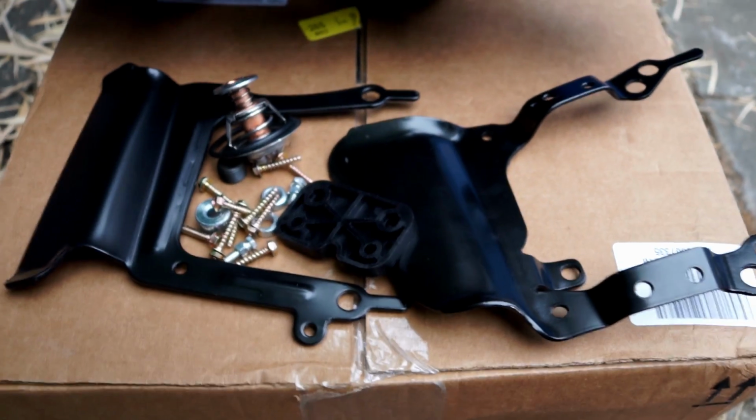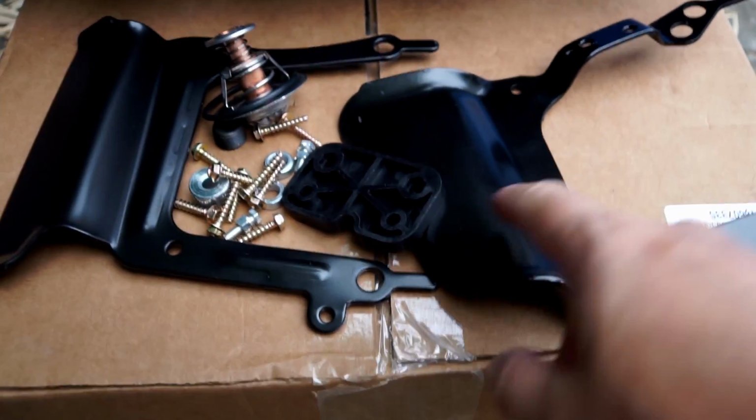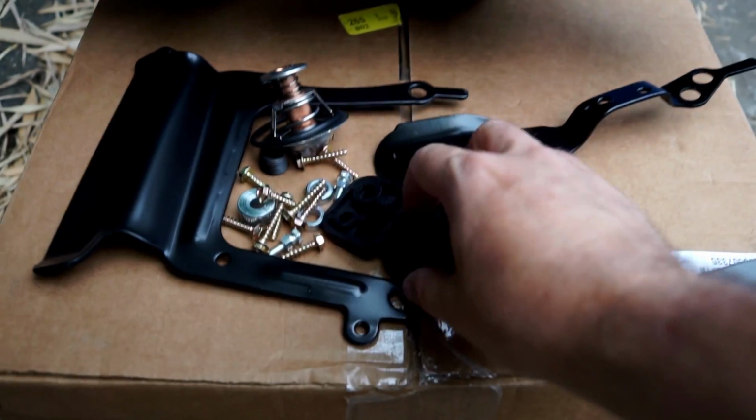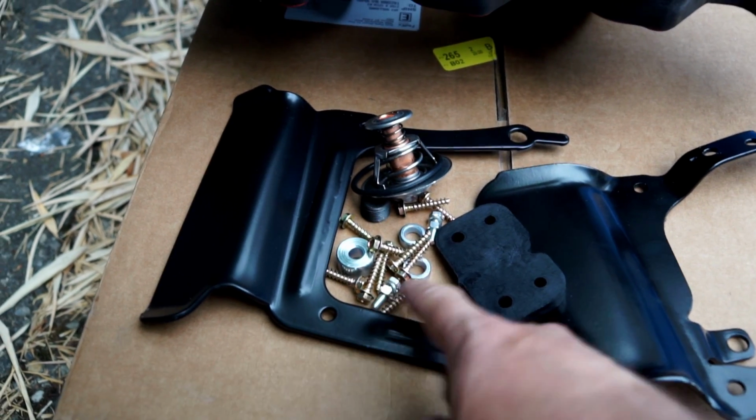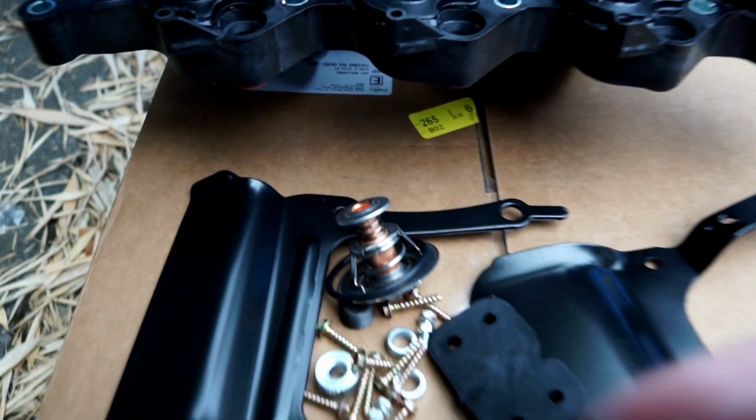Also, I forgot to mention, this stuff came with it. A couple brackets, I don't know why those would come with it. Some spacers, some screws, nuts, bolts, and a thermostat.